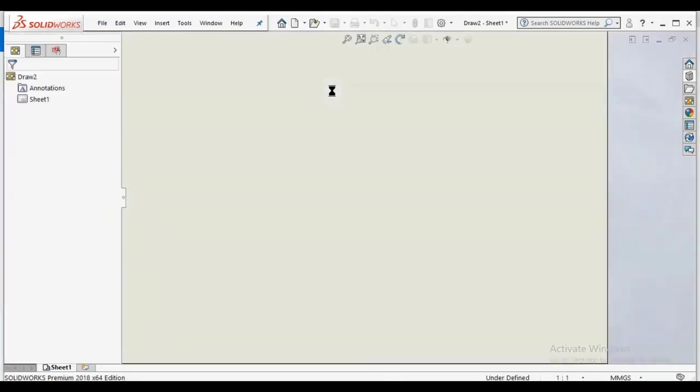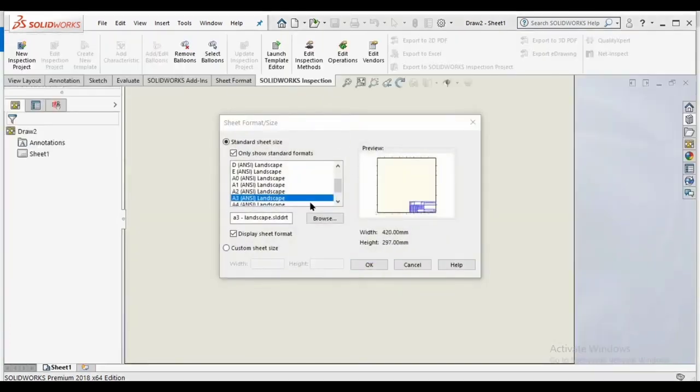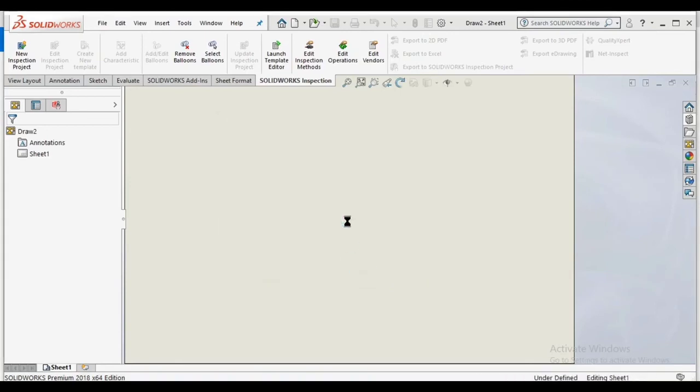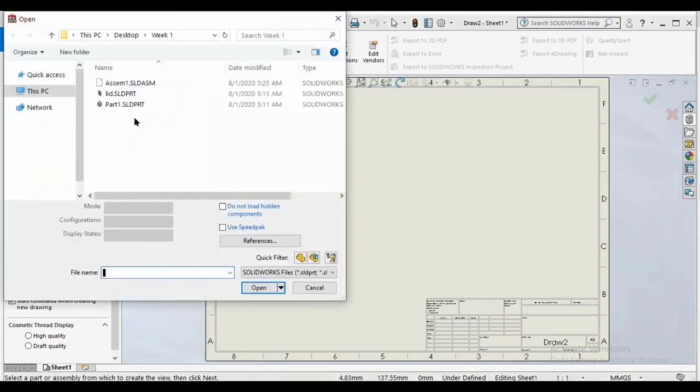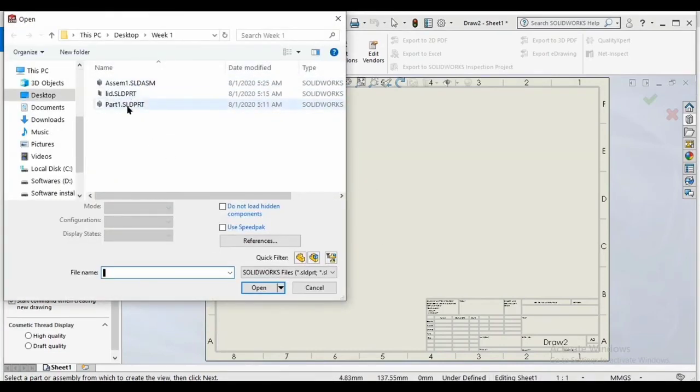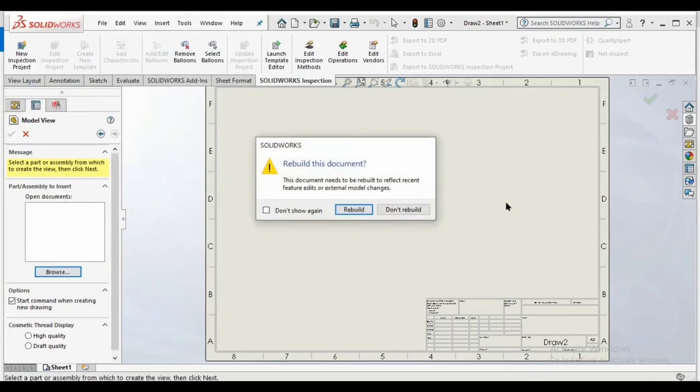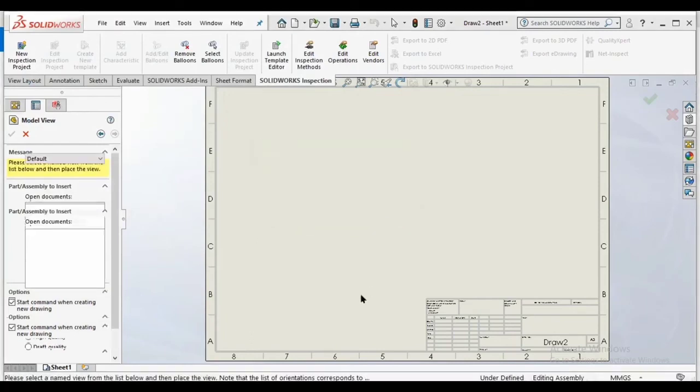Click OK. So here we have to select A3. Click OK. So now first of all we have to browse our part or assembly. So we have to click on assembly.